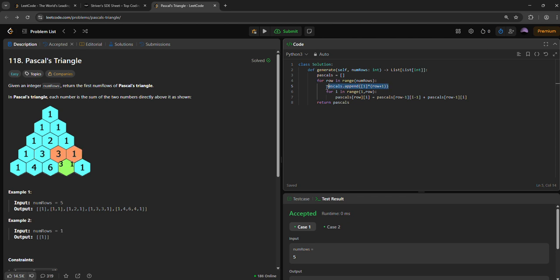People can generally make a mistake of initializing 1 at the start of every list and then at the end of every list, and adding these elements. But by doing so, the size of the list will not be fixed, and we will be getting index out of range errors.